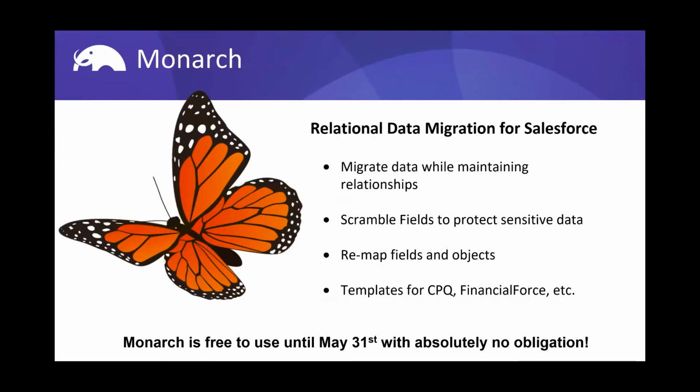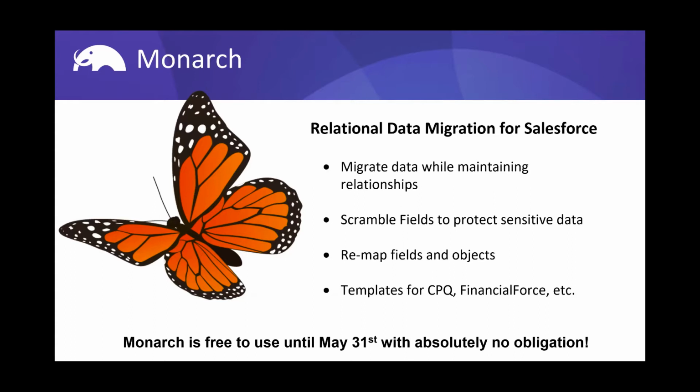So just a little quick overview about what you're going to see today. Monarch is a tool that migrates related data sets between any Salesforce orgs. And it has a lot of nice tricks that you'll see today as part of the presentation. One of the big ones off the top is that we maintain all of those relationships between the data that you're moving. So all those painful post-deploy steps you might have with something like Data Loader don't exist here. You can have any hierarchy of relationships between your data, and that will be maintained with the move.